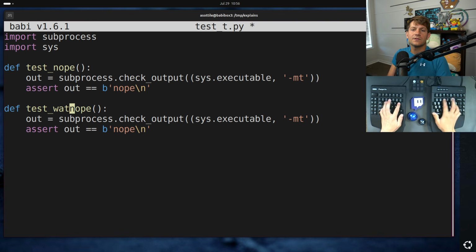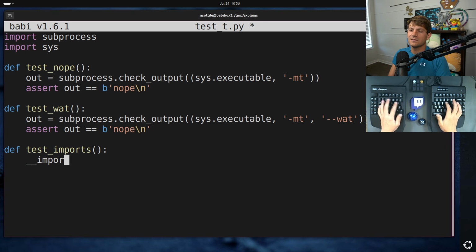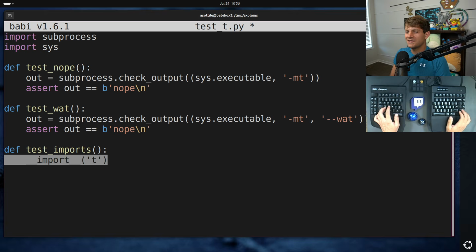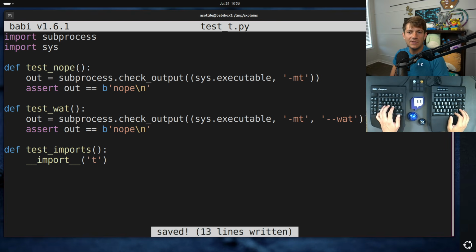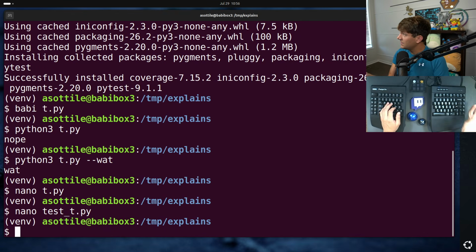But we'll also have a wat test, and we're going to ignore this test down here. This is just to make the output make more sense, so you can pretend like it's not here. We're just testing that the module itself can import. This is going to seed coverage, so it actually sees the module. Otherwise, it won't.